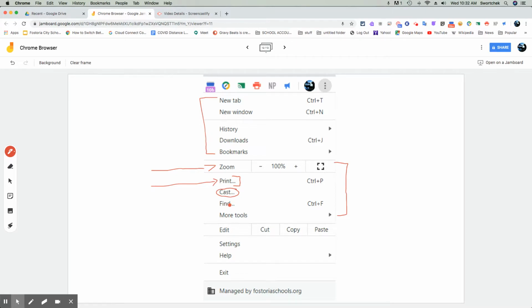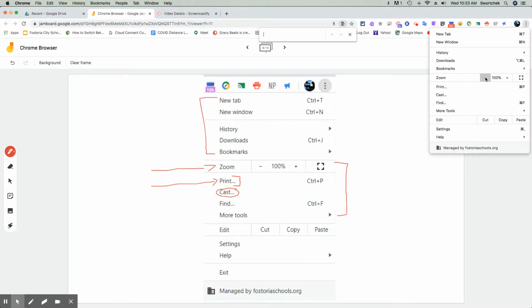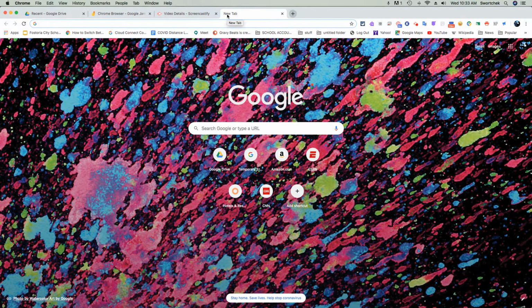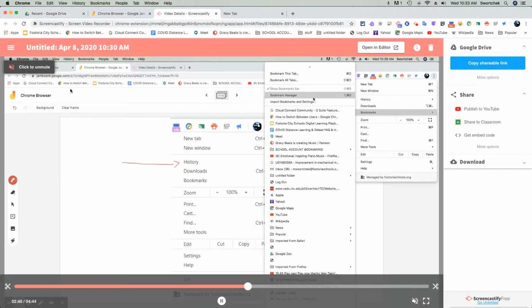Find, I use this all the time. It's the same on any browser or document, but the find is Command F, or on a PC it's Control F, and essentially it's looking for words. So if you're like, find the word treat. Now, if you go to a place that has text, you can find and use that much easier.